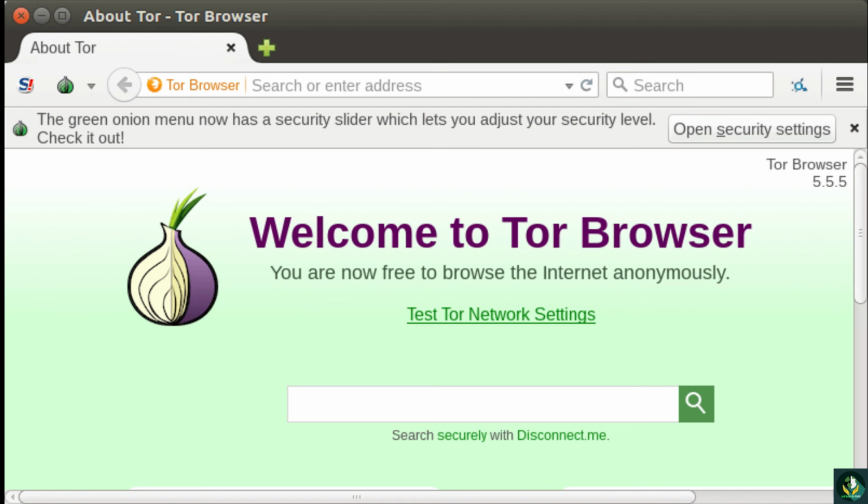Why does anonymity matter? Tor protects you by bouncing your communications around a distributed network of relays run by volunteers all around the world. It prevents somebody watching your internet connection from learning what sites you visit, and it prevents the site you visit from learning your physical location.